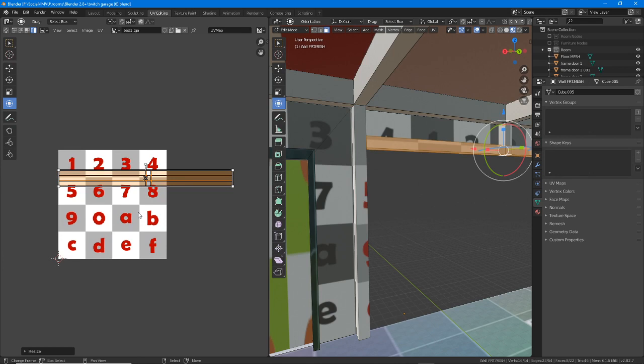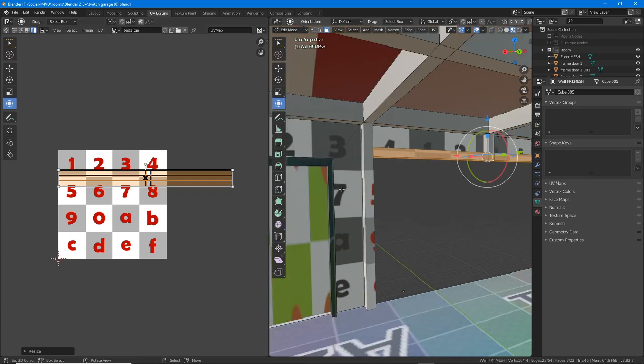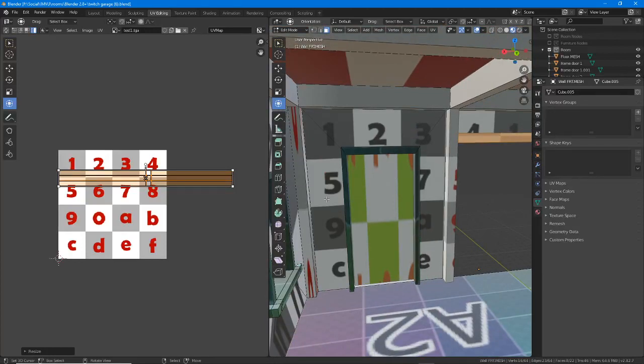So one of the things that you want to think about is this section and this section running on the top. They are just wood panels.